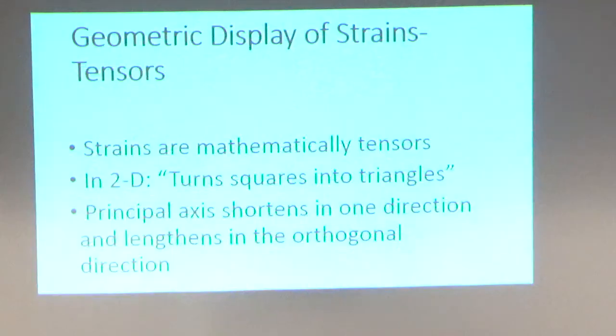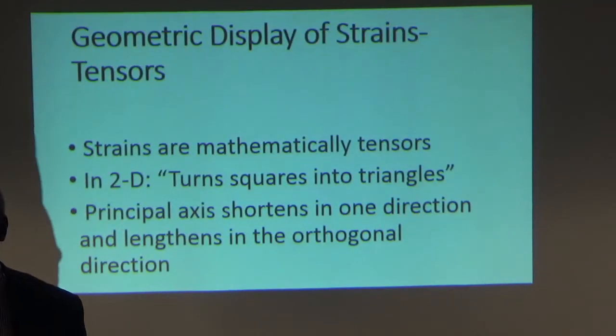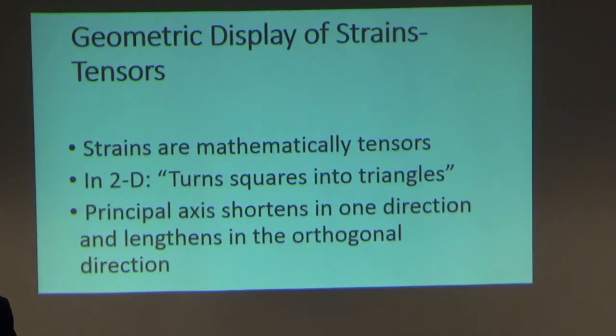And that is the basic analysis that we'll be doing. So strain is the fractional change in length. So you could imagine a tissue element, and as it strains, what happens is essentially squares get changed into triangles. And what I am geometrically representing are the principal axes as they deform with strain.